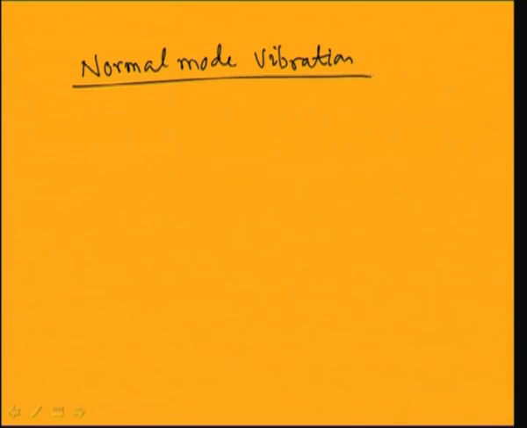Also, last class I told you about the normal mode of vibration. Normal mode refers to the motion of the system in which all the particles of the system are moving with the same frequency and passing the equilibrium position at the same time. Using these normal modes, last class we also found the free vibration response of a system, using the normal mode vibration. For this case we took the double pendulum.